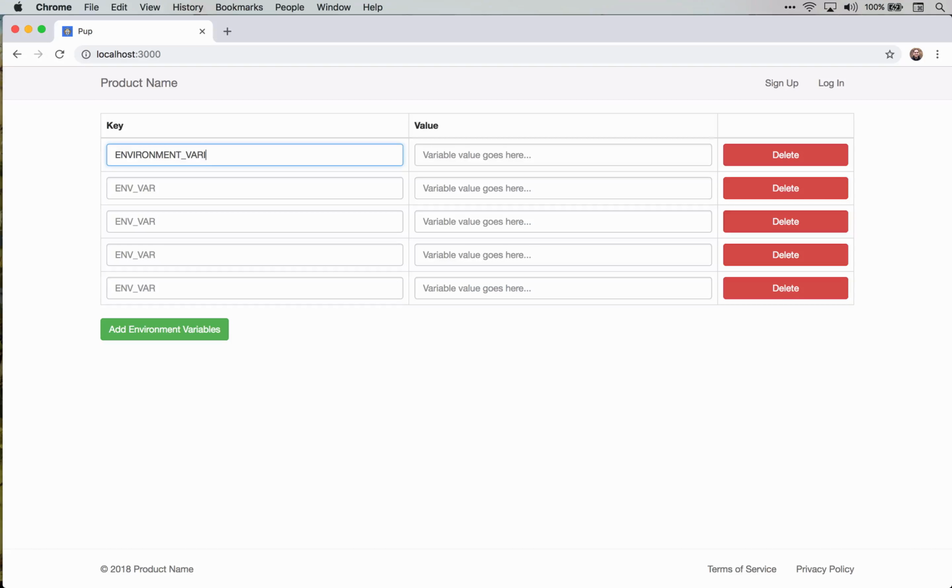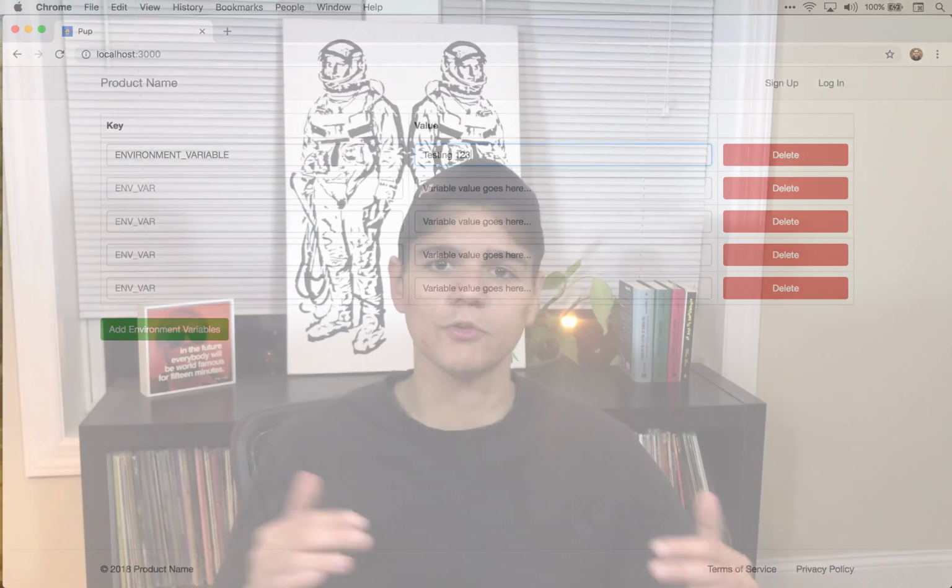This is super useful for products that are doing anything with data entry. If you're building a pseudo spreadsheet type of interface, you're going to want to know how to do this. Or if you're building something like a hosting platform where you need to do entry of configuration data or settings. If you think about something like Heroku, if you need to do environment variables for the application that you're trying to deploy, you need an infinite possible number of those inputs. You'll have your inputs, and then you'll be able to click a button and say add another environment variable, add another one until you're done. So in this week's video, we're going to learn how to build that using React.